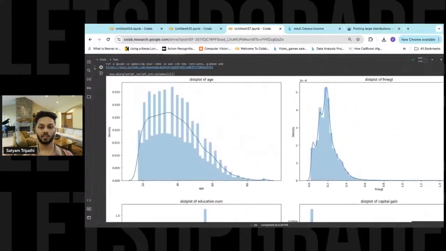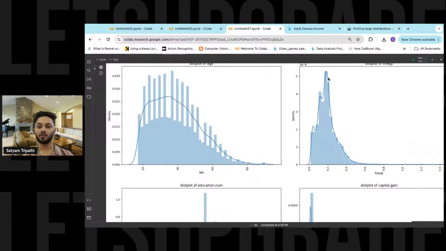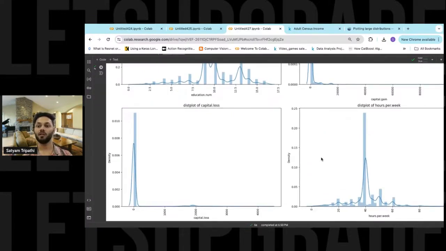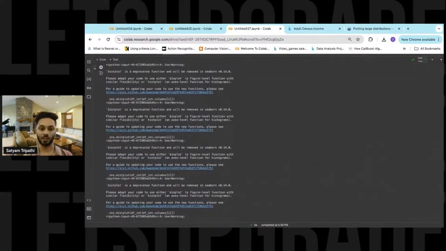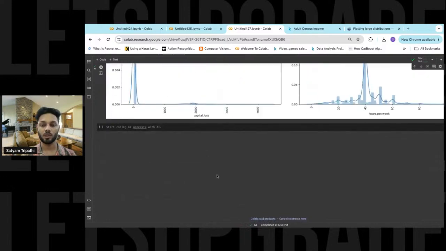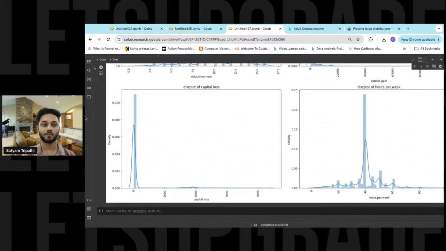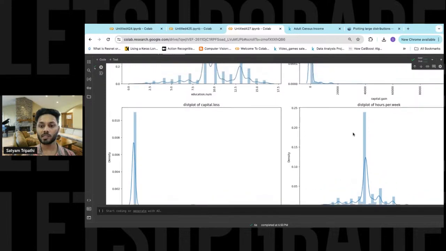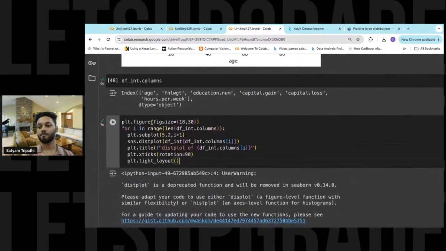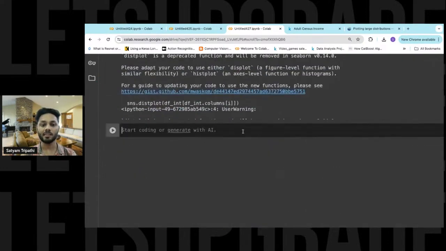Okay, so just see this. Now, why does this graph look like this? We will discuss all of these things in tomorrow's session, but this is how you basically have to draw this plot. Do you have any kind of confusion till now, guys? Anything you want to understand from this particular code? If you have any confusion, just let me know. Till then, let's discuss what we are doing.